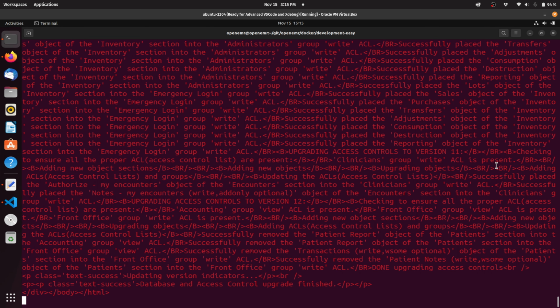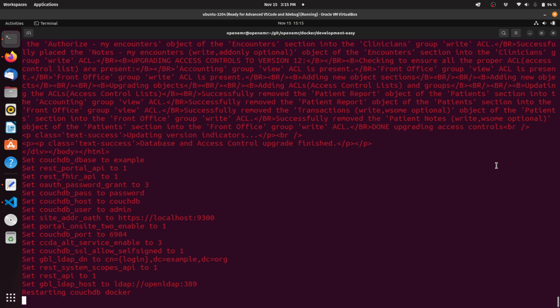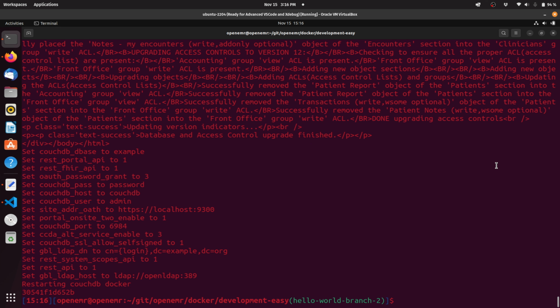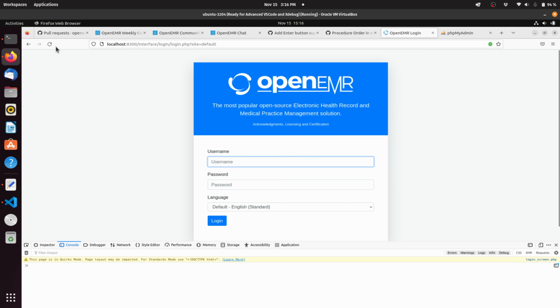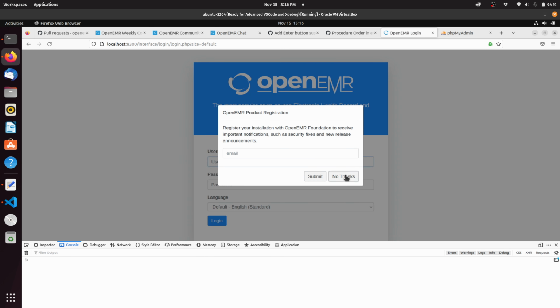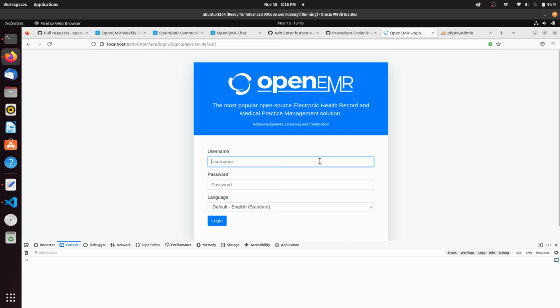So if you make database changes in those files, you need to do this to test it. Again, this takes several minutes to run. And when it's complete, you can go back to the OpenEMR page. You're going to want to refresh this page because it's been reinstalled. And then you're going to use username admin, password pass.